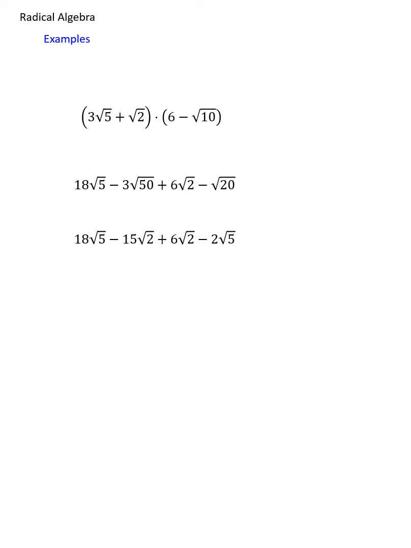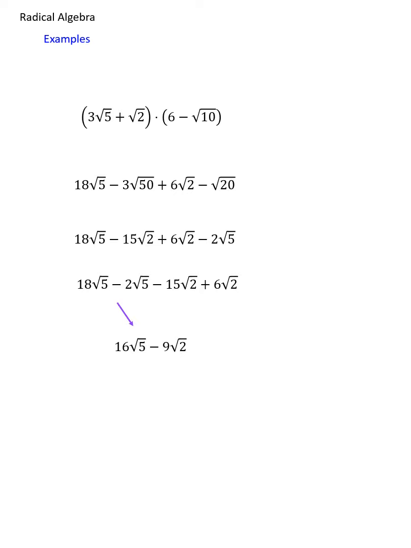But it's about to become so because I can rearrange the terms. Notice I have two terms that have a radical 5 in them, and I have two terms that have a radical 2 in them. So all I've done here is rearrange the order of addition. And in so doing, I can now get my final result here.